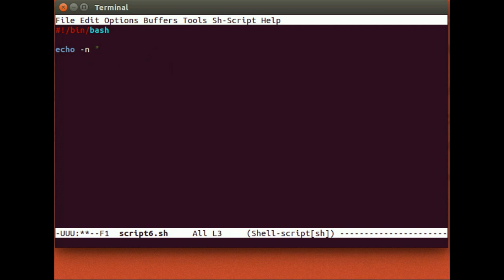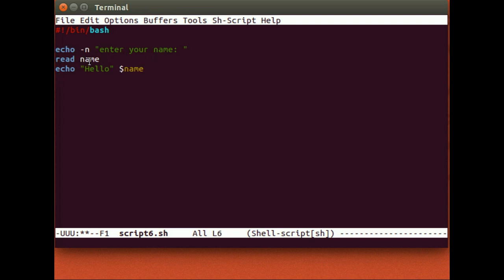So I'm gonna echo, print, enter your name, and then I'm gonna use the read command. The read command allows you to read from the keyboard. Let's just call it name, and then I'm gonna echo hello, followed by the name.